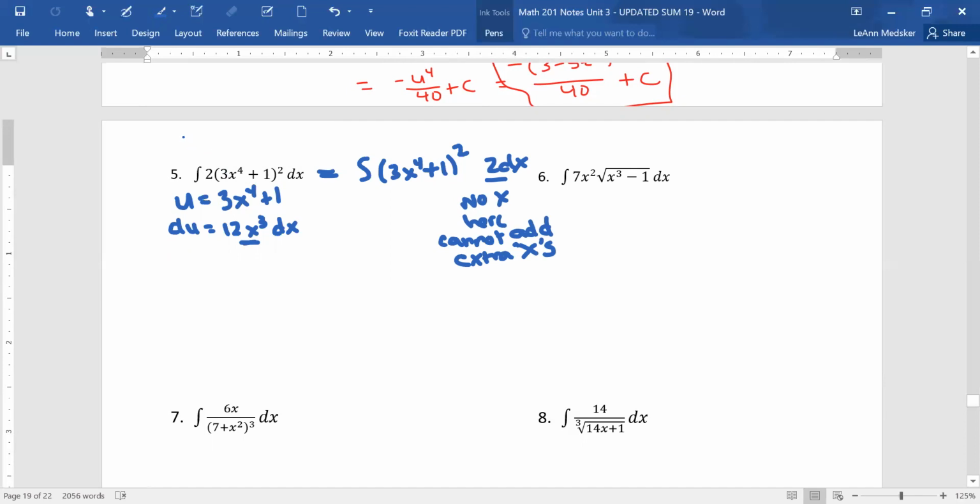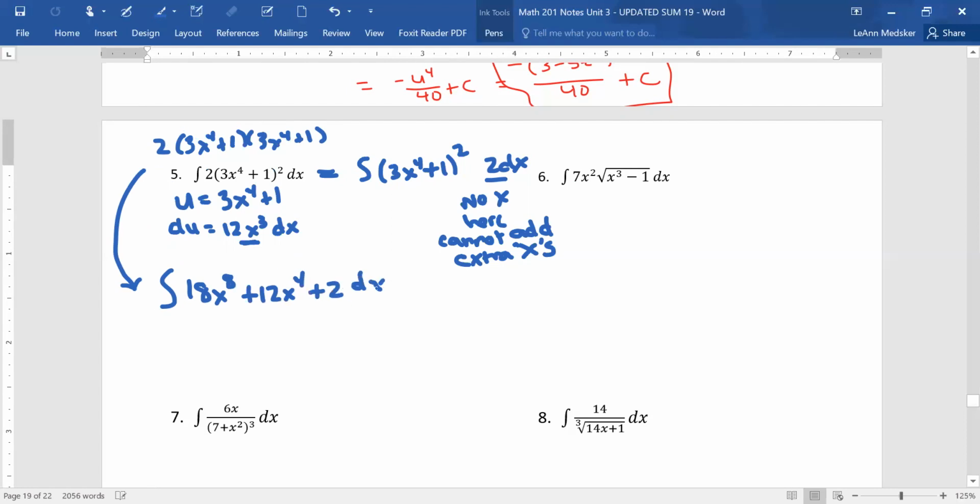So this would be, let's see, 3x to the fourth plus 1 times 3x to the fourth plus 1. So I'm going to have, and then all of this is times 2. So instead of trying to do a trick here, I'm just going to see if I can turn this into a polynomial. So this will be, let's see, 9x to the 8th times 2, so that'd be 18x to the 8th. Then I have a 3x to the fourth plus another 3x to the fourth, so that's 6x to the fourth times 2 would be 12x to the fourth. And then 1 times 1 is 1, times a 2 is 2.